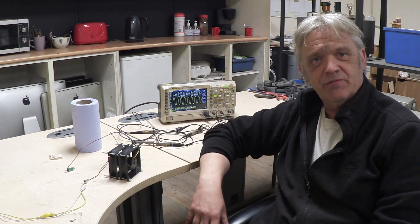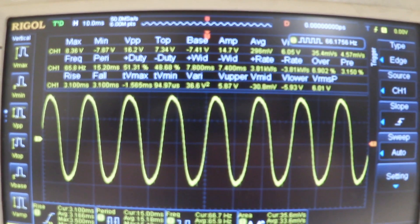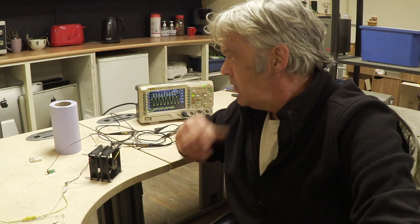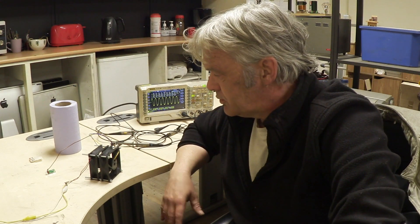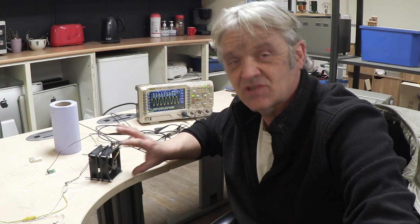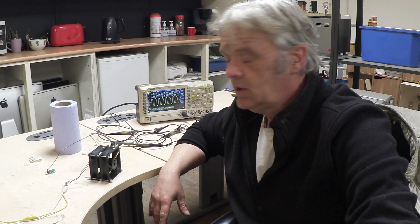Let me give you a close-up of the screen — and there you go, that's what our inverter is producing. I think that's kind of awesome. What I would do to improve this would be to use it as a sine wave function generator and then look at audio amplification to beef it up. So this little section would take the place of all the sine wave generating electronics contained in an inverter — not necessarily carry the power itself, but we can get a pure sine wave for a few pennies, and I think that's worth having and worth knowing. I hope you enjoyed the video, thank you very much for watching.